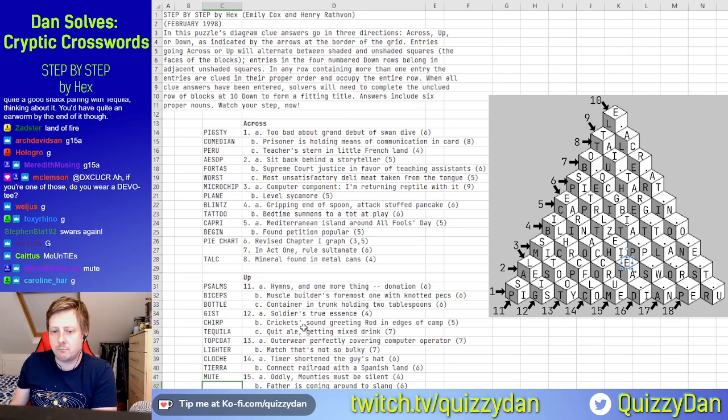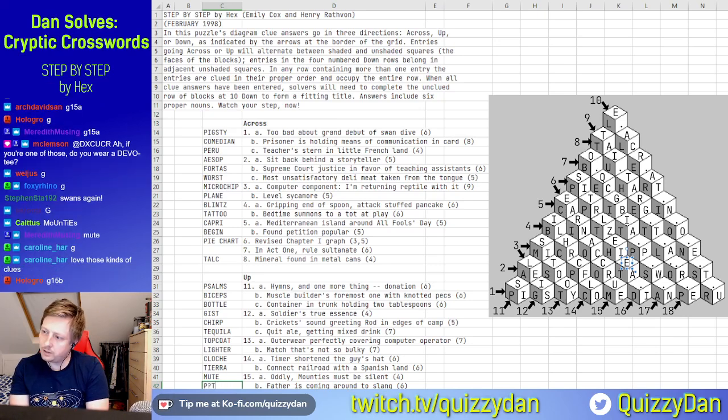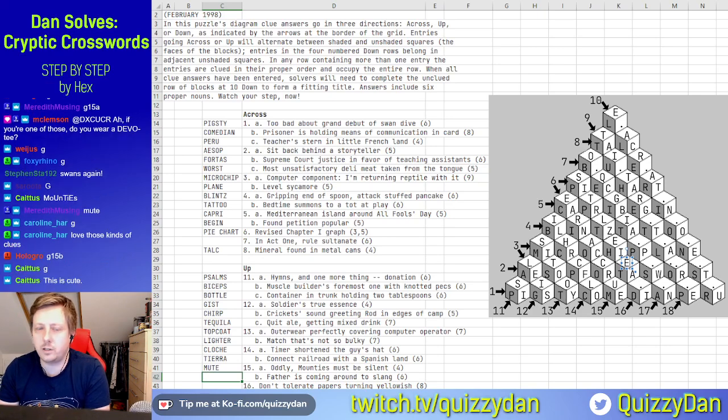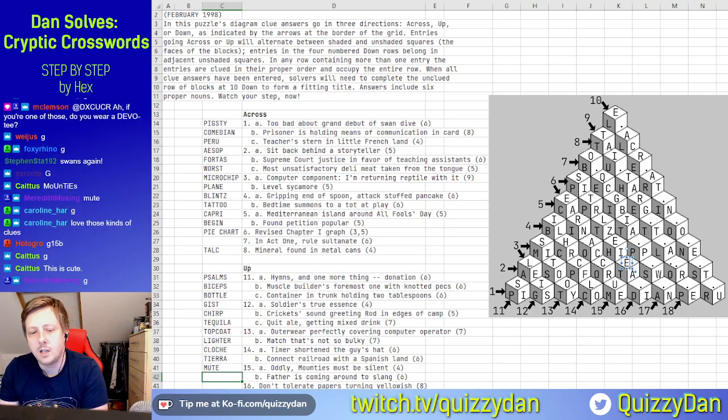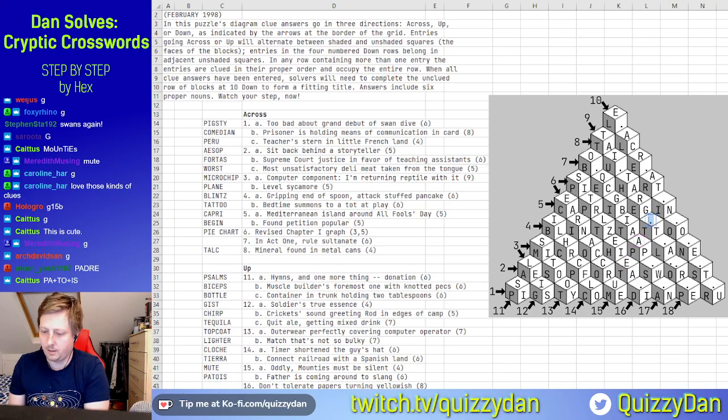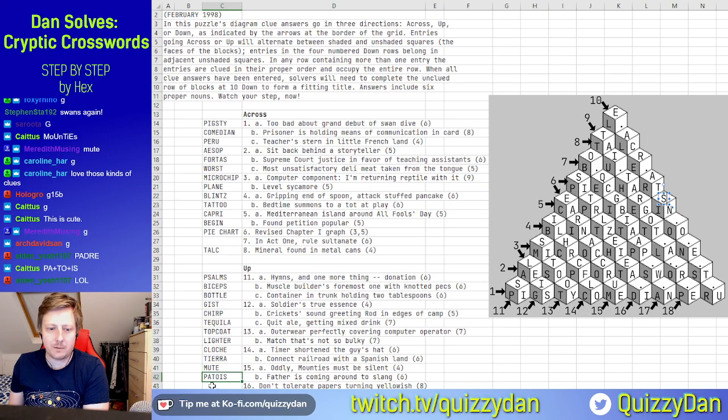Father is coming around to slang. Oh, that's nice. Okay, got this one. Hologro's got it. Katus has got it. I like it. Go for it. Type it in the chat. It's patois. So that is your slang. So your slang is your patois. Father is par. And then is, all of which are around 2. So it's 2 in par and is. And that is your patois.